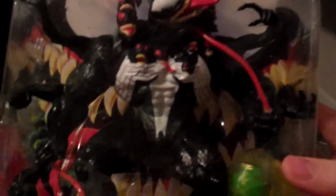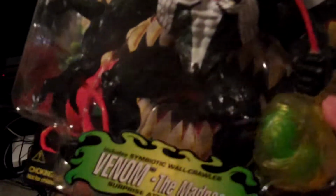And one of the awesome things about our Eddie Brock right there, as you can see, he's got a million different heads coming off of them. There's all sorts of arms and that kind of stuff. So finding one of these guys in the package was crazy ridiculous, and I had to end up getting it because I used mine so much back in the day. It was pretty funny, actually.